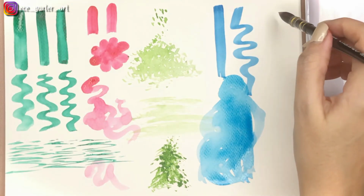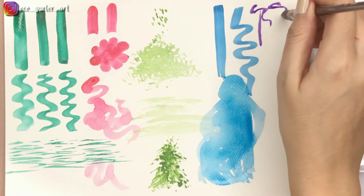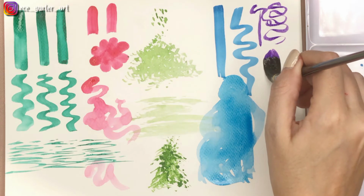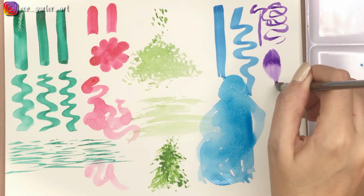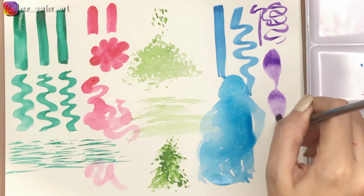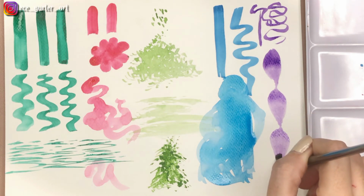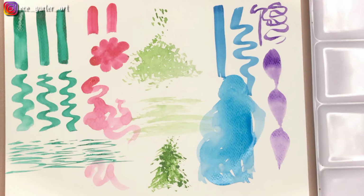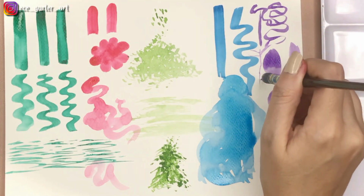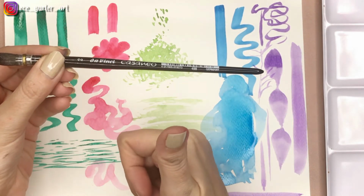Let's talk about my favorite, the mop brush. It is my favorite because I can get any shape, any thickness with them. Look at this. By using just the tip of it, I can have very tiny lines or curls. And when I apply pressure, suddenly I can have these leaf shapes, perfect drop shapes. And if I release the pressure, as you can see, it gets so thin towards the end. So this is great. Also, I can have a very thick line like this and very thin lines like this, as if I'm doing the branches of a tree. So definitely this brand is amazing, Da Vinci.